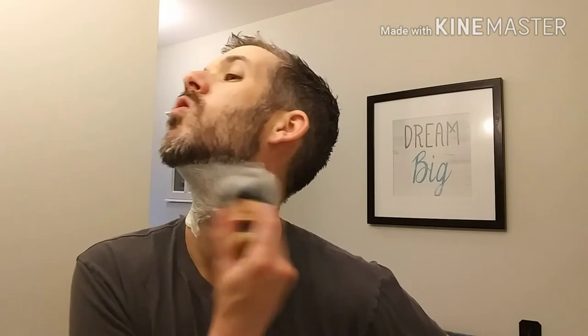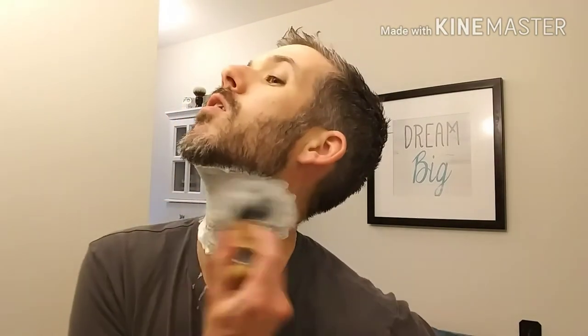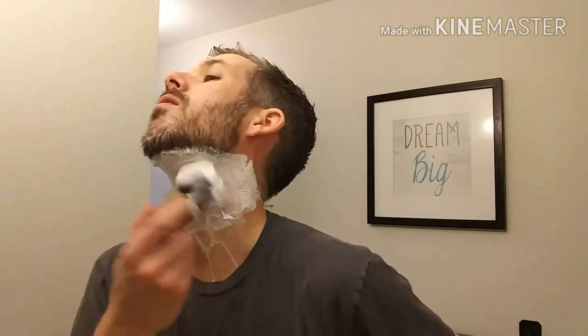I loaded up my brush — let's give it a go. I usually find after the first pass, when you rinse it off, is when you notice how cold something is. I can smell it and I can feel how cold this is. This is chilly. I put a little water in my brush here — I think I put too much, just to get that lathered a little bit less.